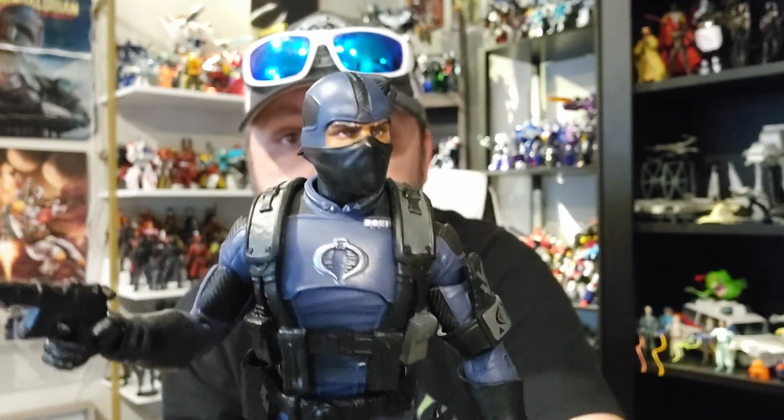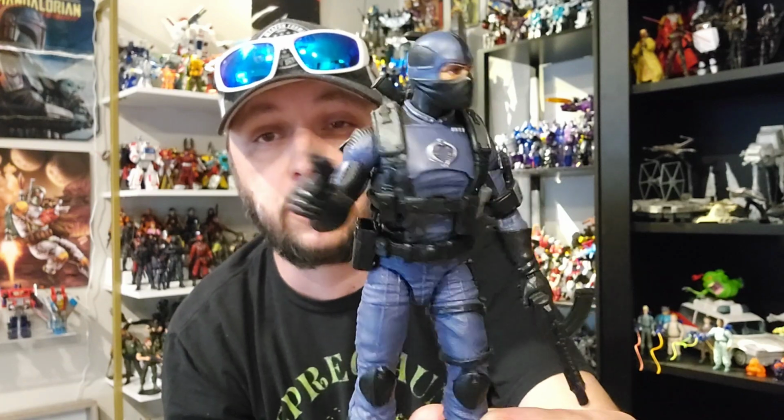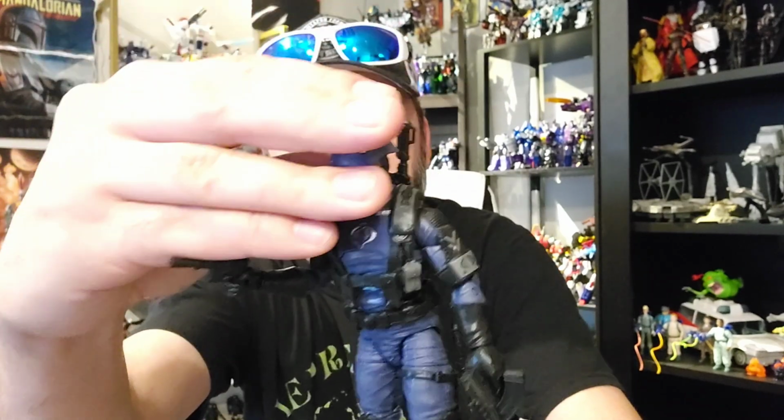Love the face sculpt on this, even though we don't get a lot of the face, but just the eyes itself look really great. And the colors are very nice as well. So this is one of the best Hasbro modern G.I. Joe figures that I've seen in a while. Number 5 on the list is the Cobra Officer.